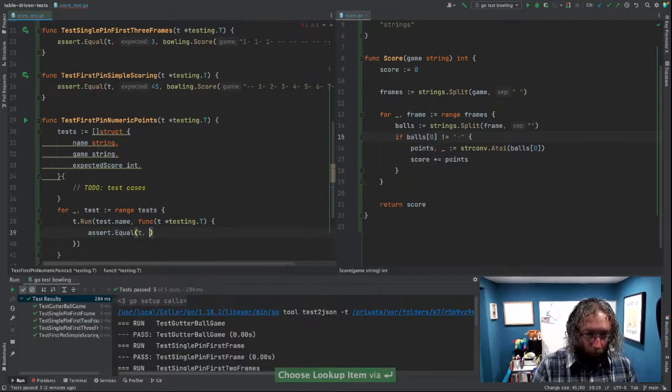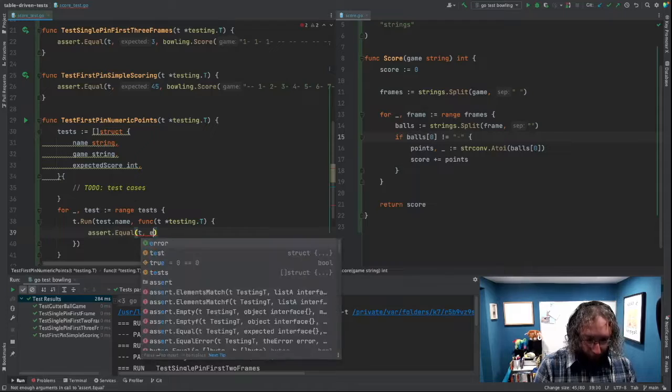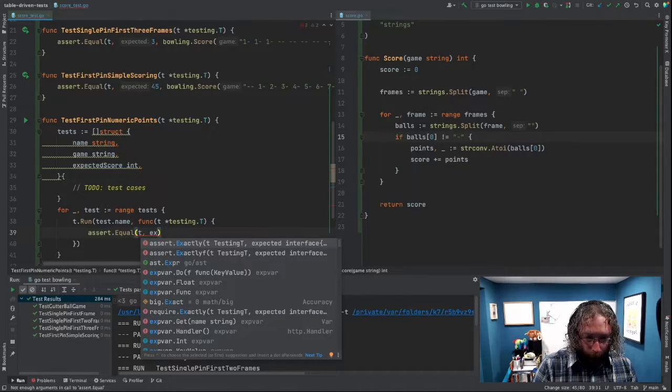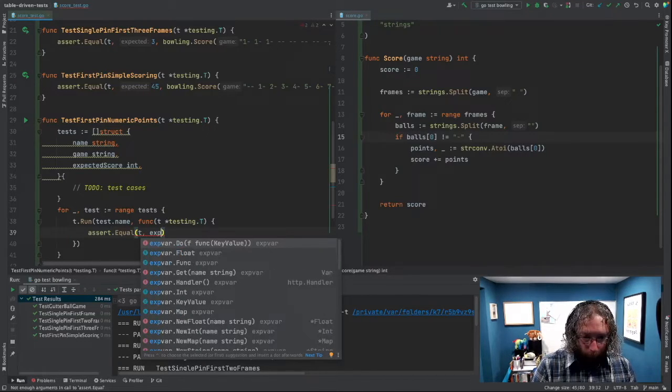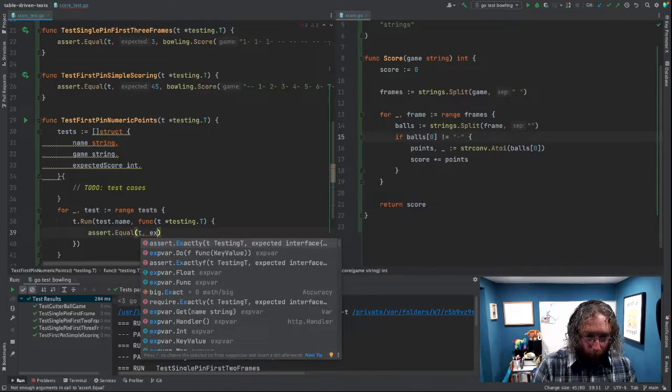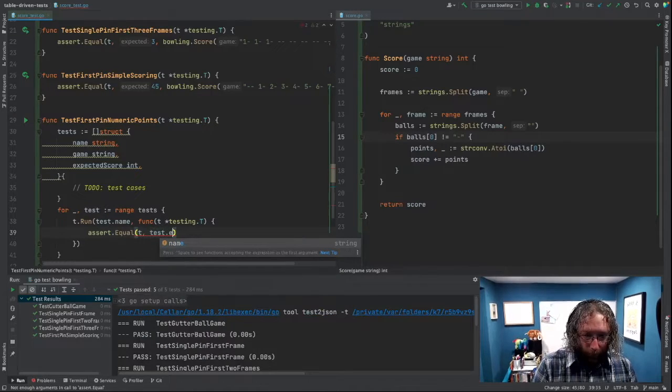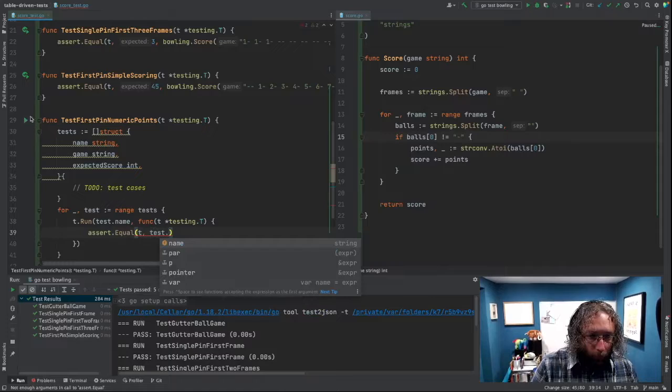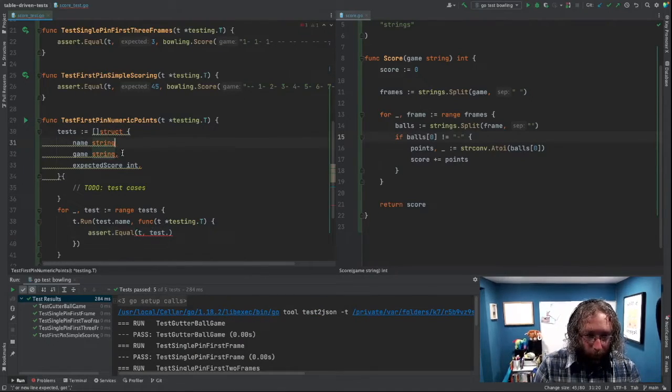test, and then we want to do, so we have the expected score. Oh, sorry, test dot expected. No, hang on, don't want these commas here, do we? That's probably my bug.